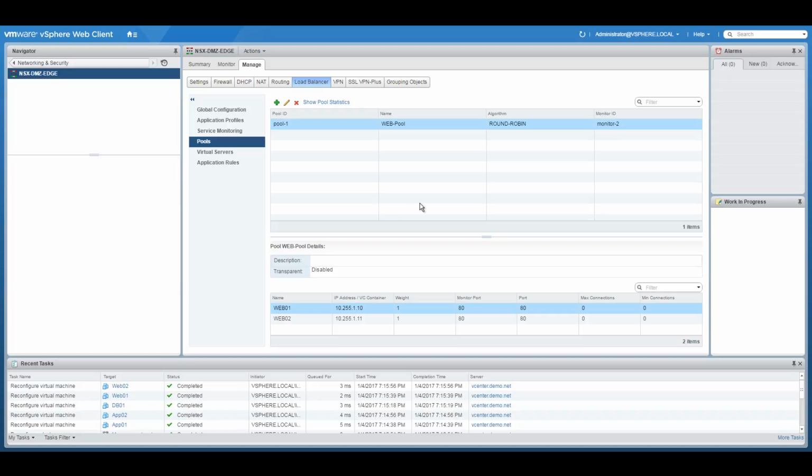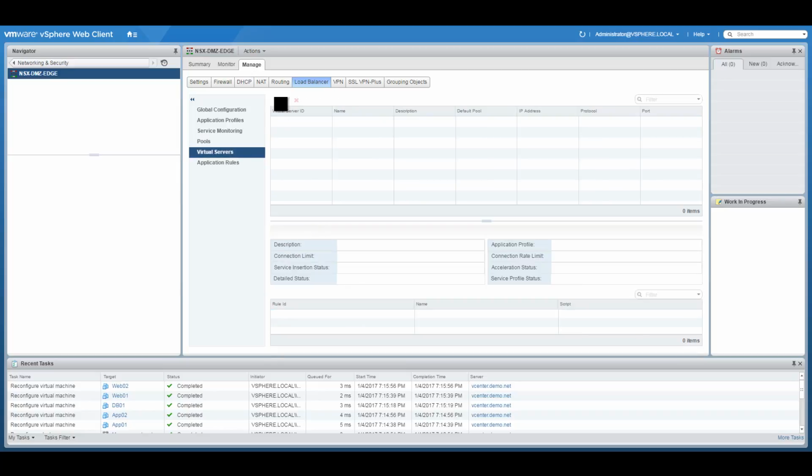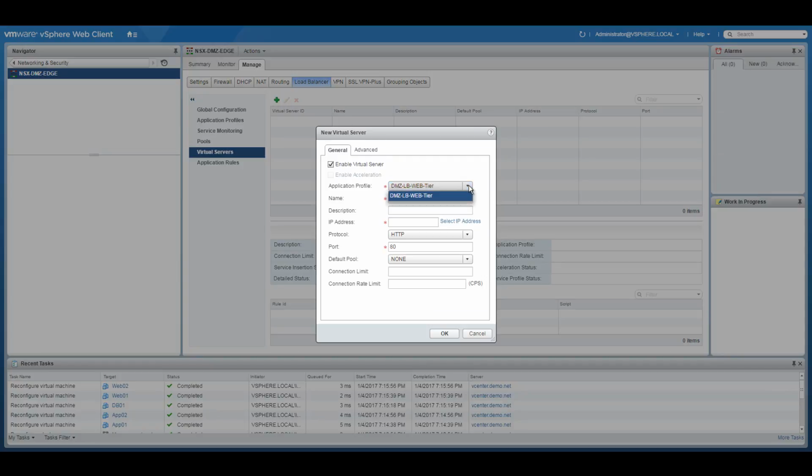We have the IP already configured, so let's go to the virtual server and configure it. Let's call it VIP DMZ web tier.